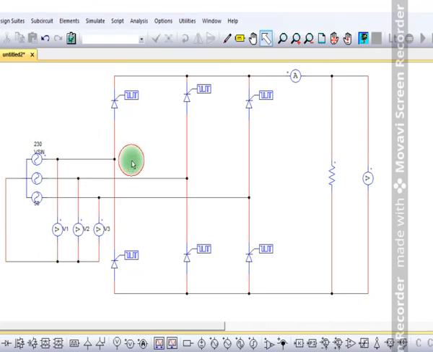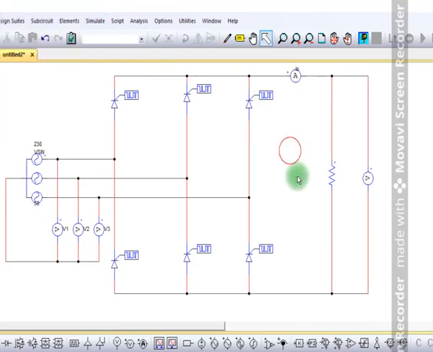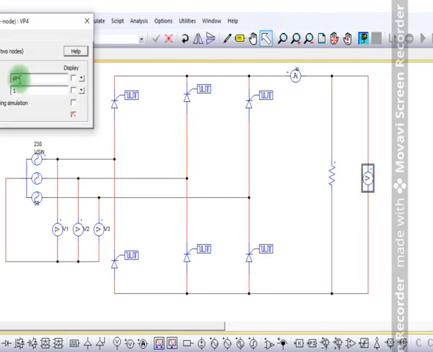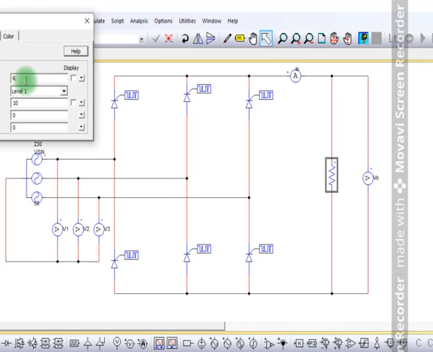Okay, fine. After this we will try to name this ammeter. So this ammeter, the current probe which we connected, is the output current, so therefore we will take it as I0. After this you just click on this and it will be given like this, and name it V0, that is the output voltage we get. And the load resistance which we have connected, otherwise you can take it as V load, and the load resistance will take it as 100. Okay, so you can take more or less than that 100 value as well.